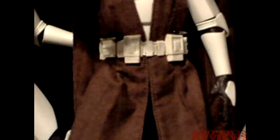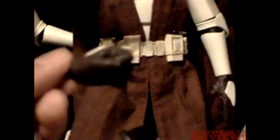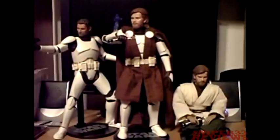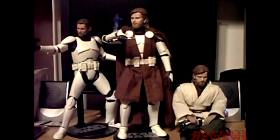He also comes with a gun hand or pointing finger gestures, whatever. And another one, so you've got a right one and a left one. Then he comes with two fists. The hands are just like Hot Toys hands. You just pop them out of the sockets and then put the new ones in. So it's pretty easy. And that's how you get this part off. You pop his hand off, slide it in and slide it off. It's all pretty easy to switch out and all that.